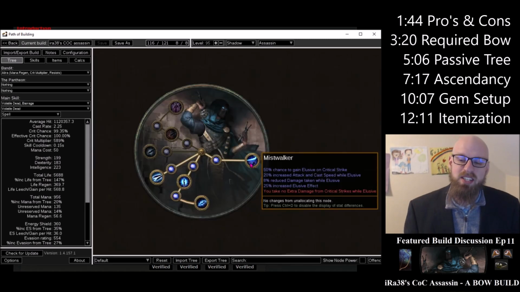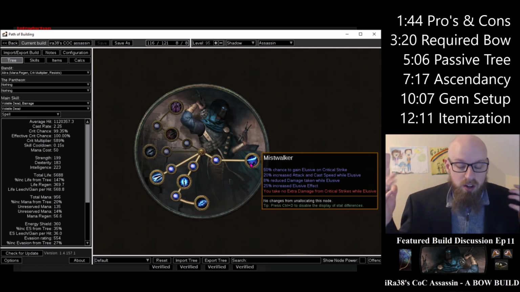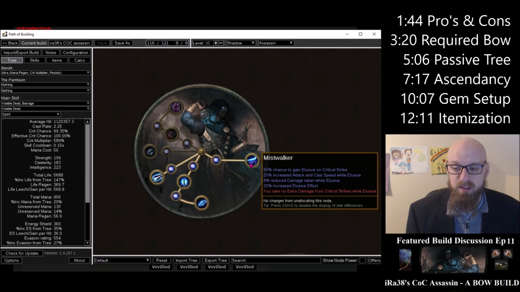Taking a look at Ascendancies, we've got Mistwalker, which of course is very helpful for defensive purposes. You've got 50% chance to gain Elusive on a critical strike. Because we are critting all over the place all the time, you're pretty much always going to have Elusive up, which is quite a nice layer for defensive purposes. Then of course you also take no extra damage from critical strikes while Elusive. This is a big deal.